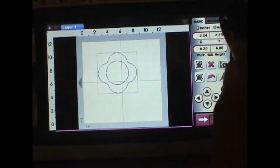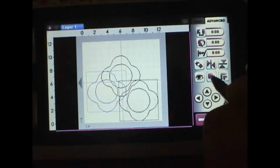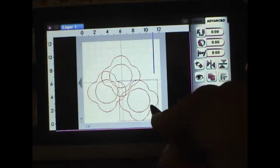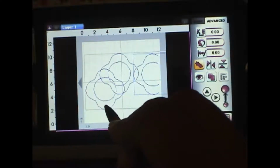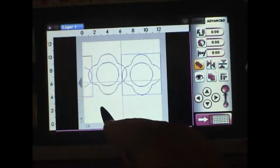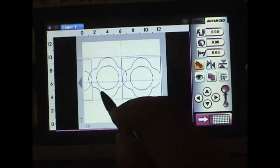So let me copy and paste, and let me group it and weld. Then make it purple, and look at what happened. This shifted and I was not allowed to put it in place. See? Now if I try to grab hold of it, see what happens?